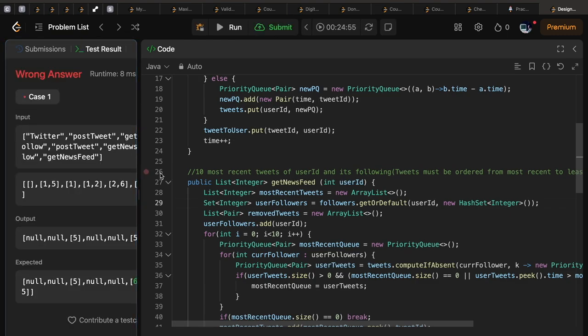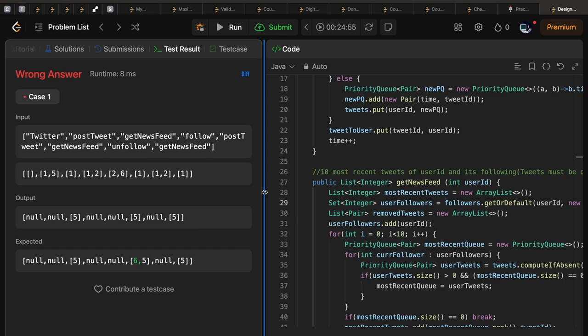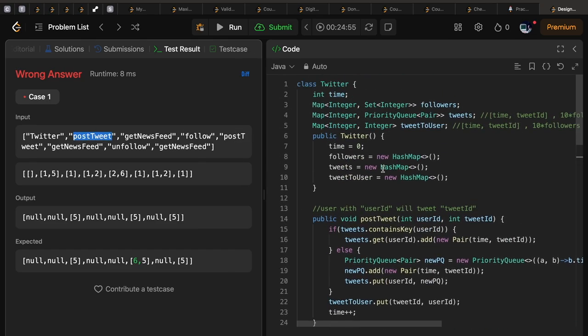Okay, so now our code is running, but it's not giving the correct answer. Let's see the test case. First we are calling the post tweet function, means our one user will tweet post 5.